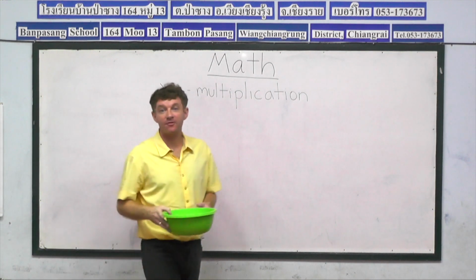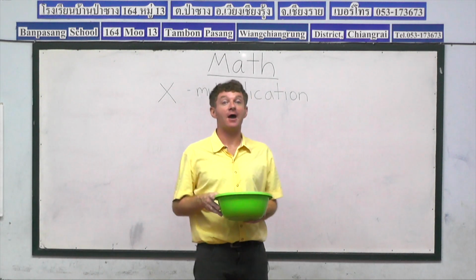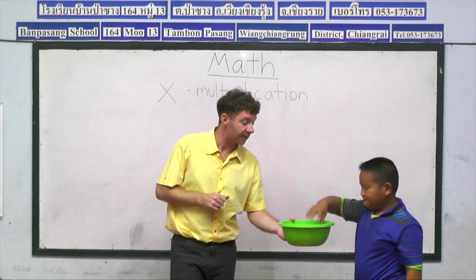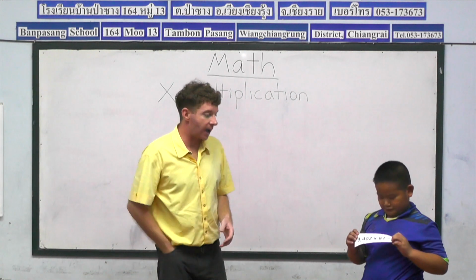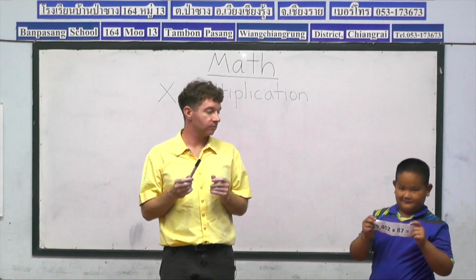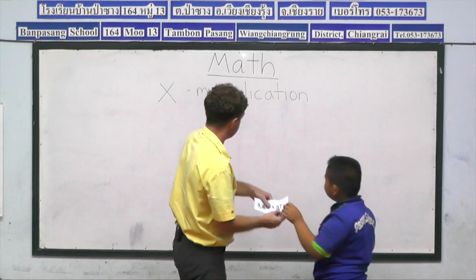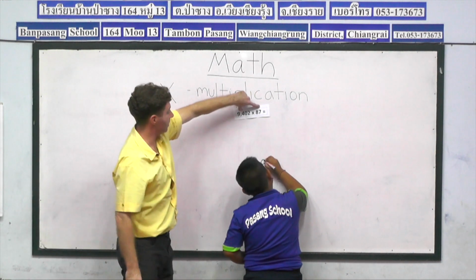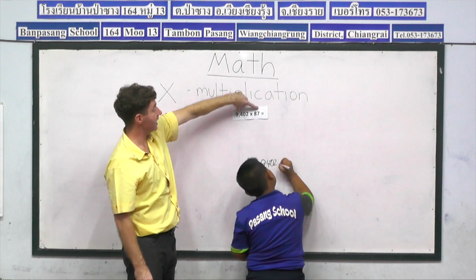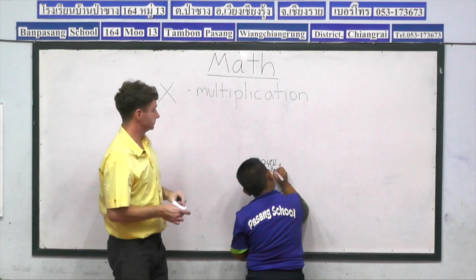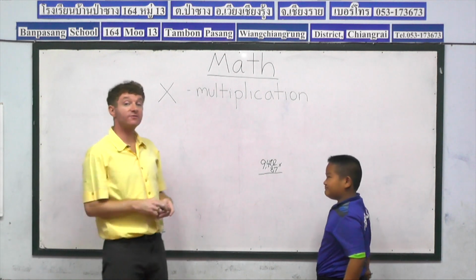So now I would like to invite Net, come and join me at the front of class. Now it's time for Net to choose his multiplication problem and show it to your friends, please, Net. So guys, what's our problem now? 9,402 times 87. Excellent. So Net, first thing to do, let's write our problem on the board. 9,402 times 87. Well done, Net. And then we need our equals. Excellent. So, always starting with the ones.